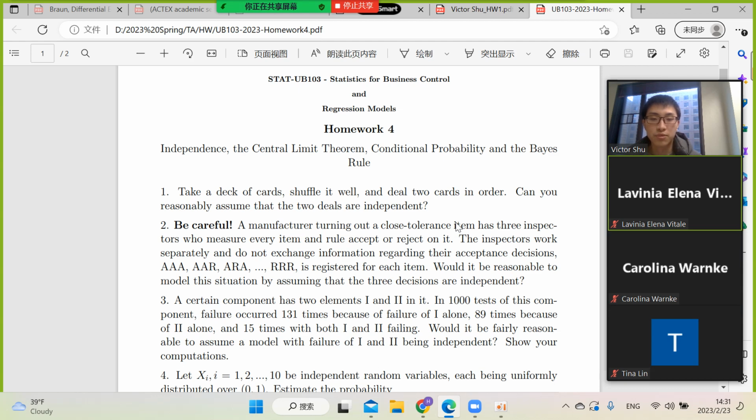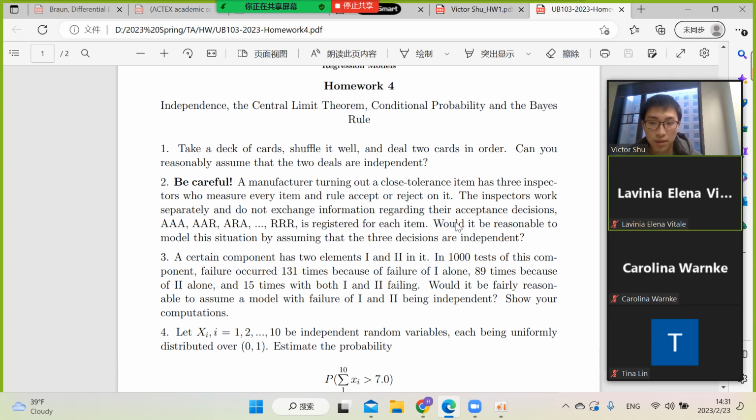But in your write-up, you should write it more clearly. I just provide some basic ideas. And you should follow exactly the same steps for question 2. Logically, you just think about whether the outcome of the first decision would impact the outcome of the second or the third. And if they do not impact one another, then all those events are independent.